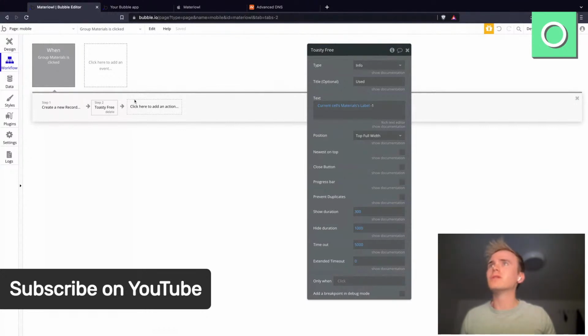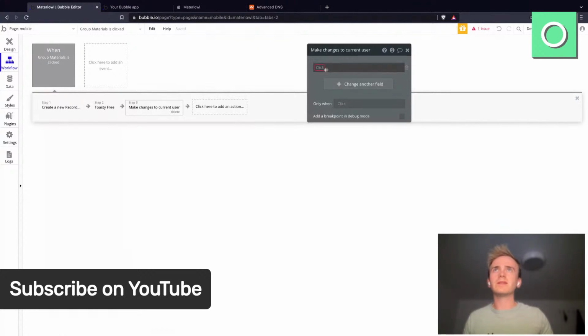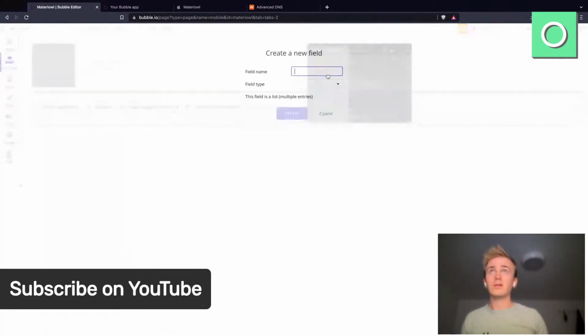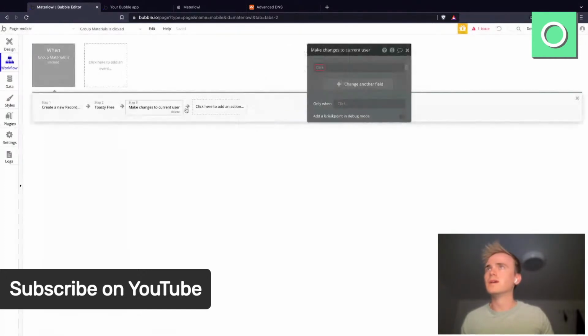Anyway, so when the record is created, I'm going to make changes to current user and then say, do I need to do this if I can just do a search for records created by the user? No, I don't actually. Okay, so as well as a created date and a modified date, everything that you create in Bubble, apart from a user data type, has got a created by field. And so actually, I can build this.